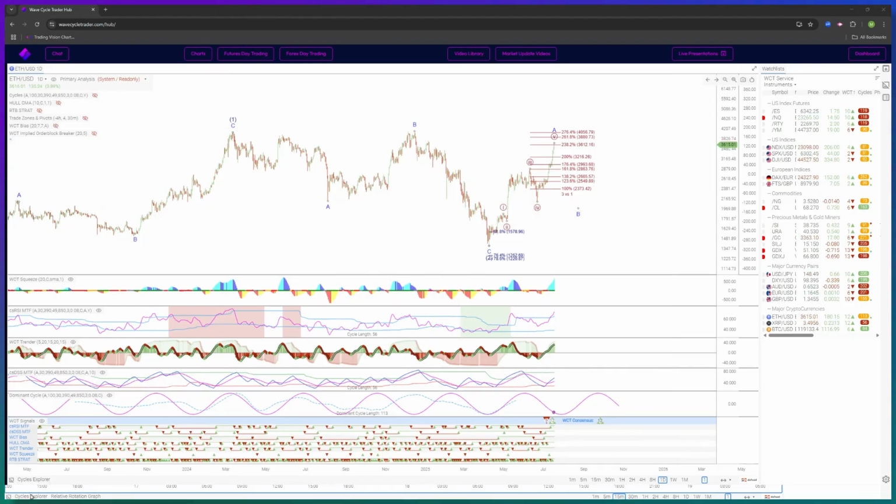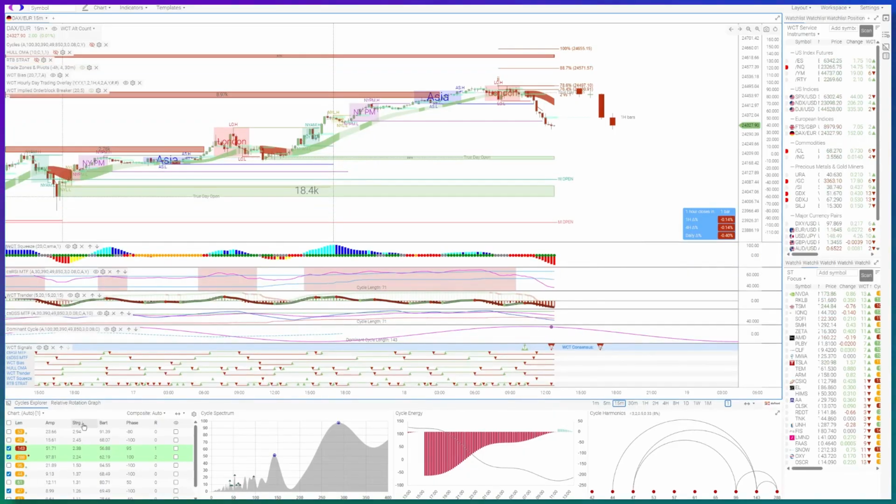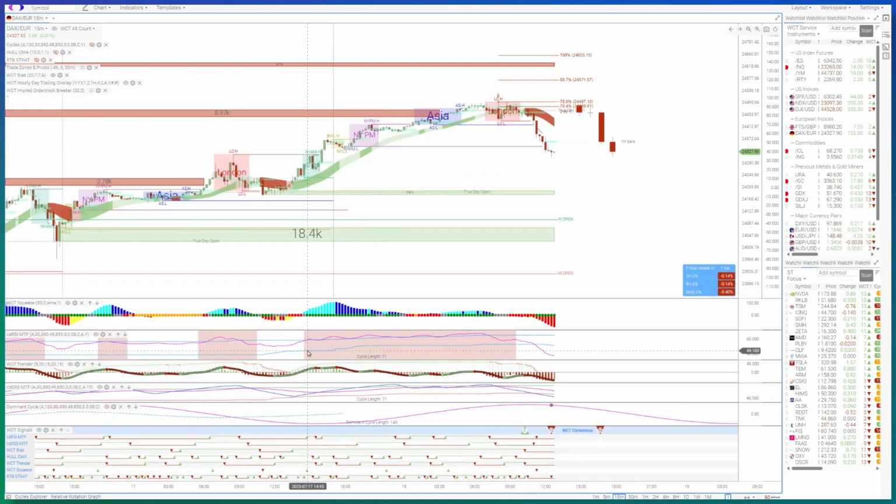That's known as Trading Vision, and you can also access Trading Vision should you choose to. That's a separate subscription, by the way, but we have our own proprietary cycles analysis engine, and all of our indicators are non-lagging. They're real-time and they are cyclically tuned to that real-time dynamic cycles engine.